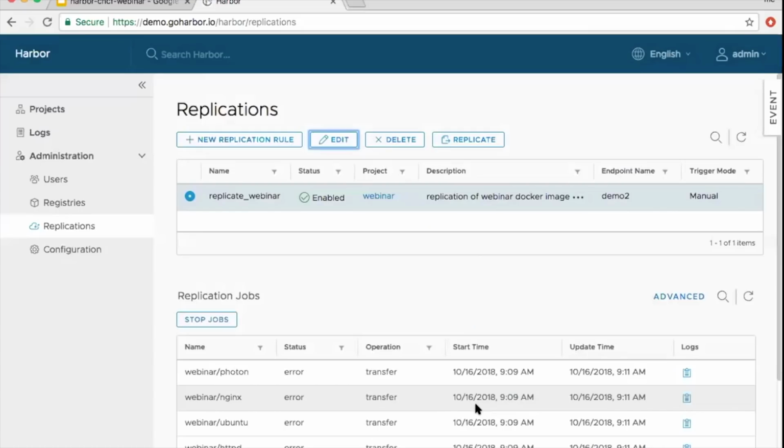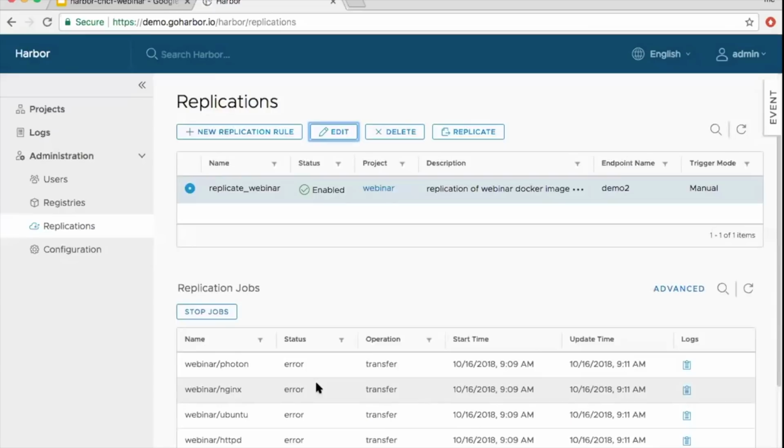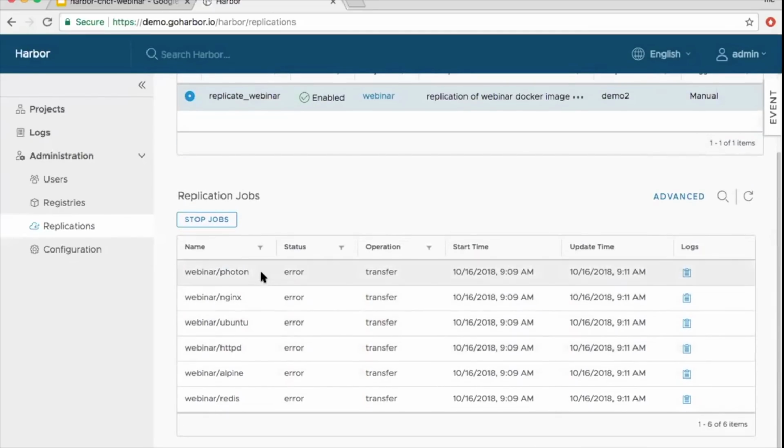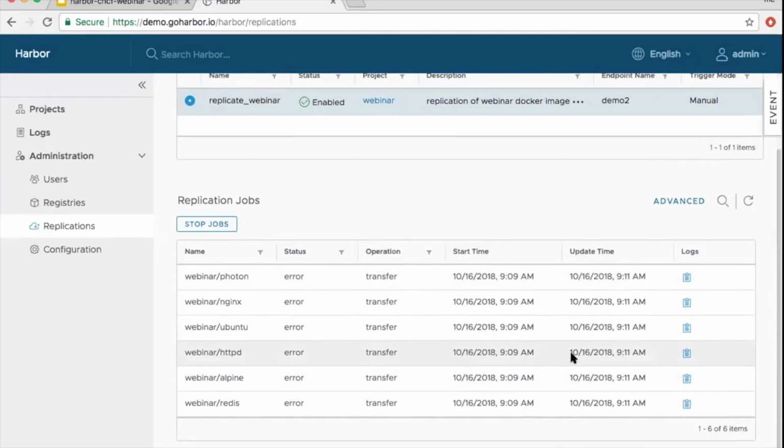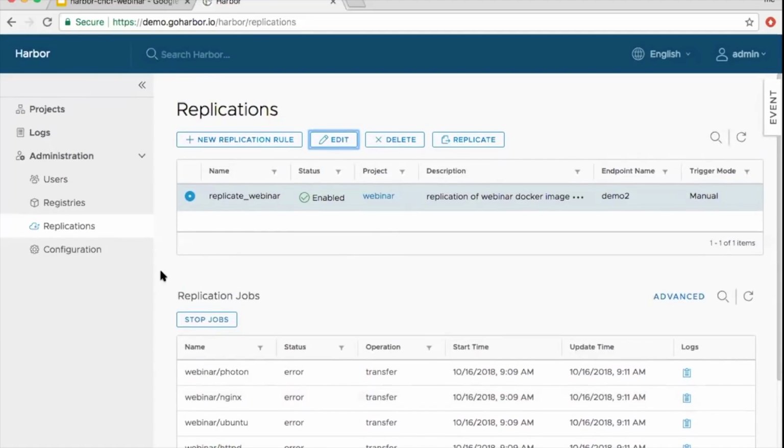Okay. So again, this node doesn't exist, unfortunately, but you can see here that there are a bunch of errors, obviously, because this node doesn't exist. But that's how easy it is to create replication. So if you had an environment, as I showed in the slide, that had the big green Harbor at the top and a bunch of smaller Harbors for geo-locality at the bottom, we just have to create a bunch of registries and set up the rules to replicate them. So it's a one-time thing.